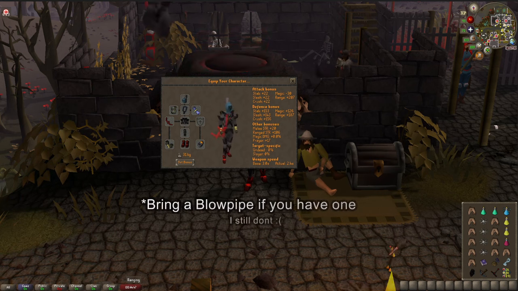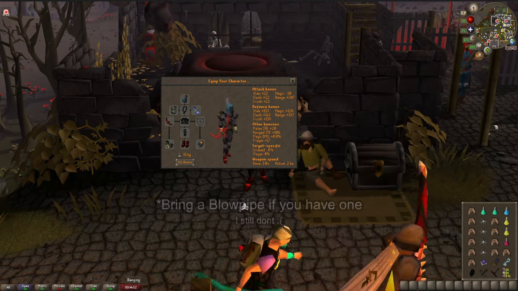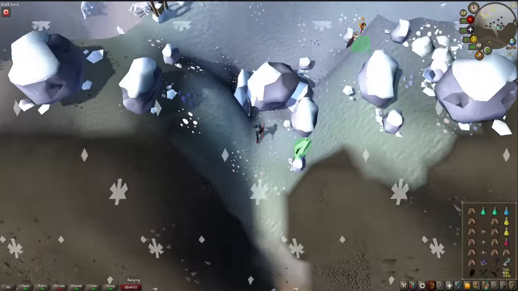Now I'm bringing thralls. Blood spells are great if you want to stay longer, and I'd also highly recommend Bones to Peaches. I just can't be asked to do the damn diaries. Alright, time for the fight, big boy.